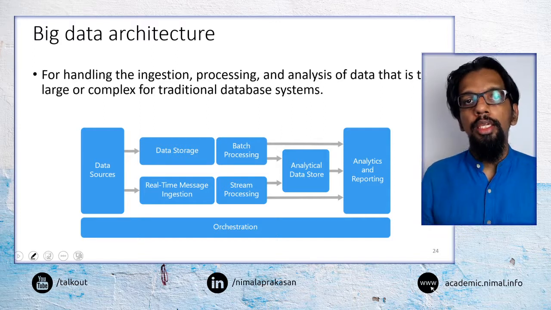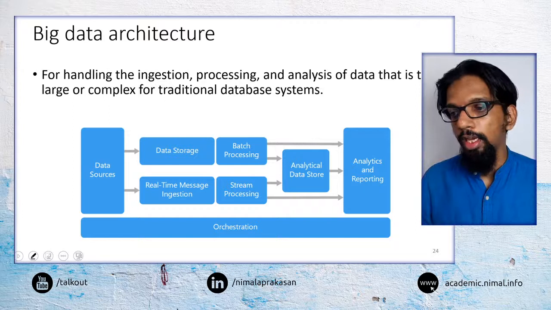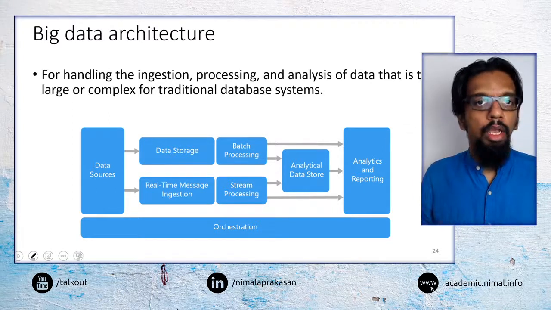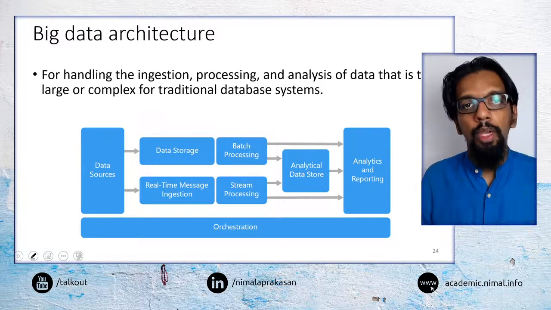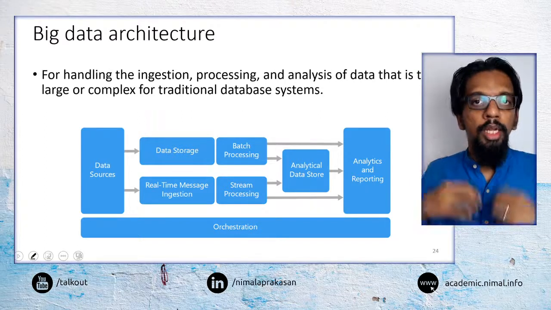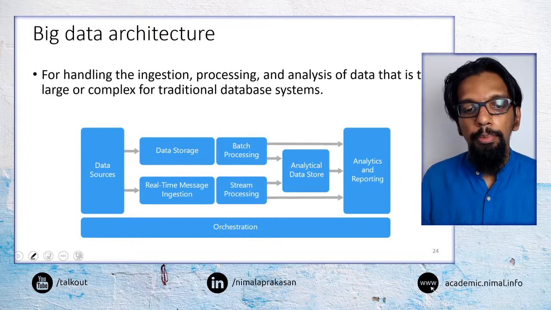Then another architecture that we may think about is what is called the big data architecture. This is another thing that will be common in recent applications, in this recent way of computing with cloud computing and so on. We are having a lot of data stores. Data could be stored in these larger data applications.